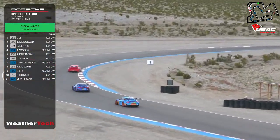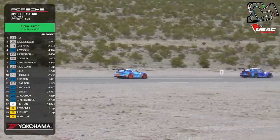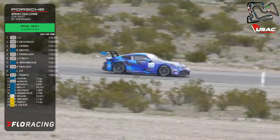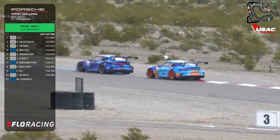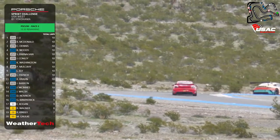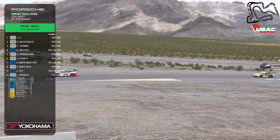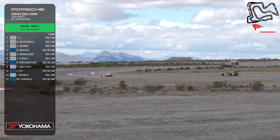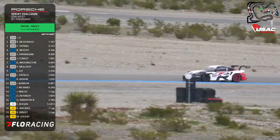It actually looks like Blake has reeled in James a tiny bit there. He's gained about 2 seconds on James in P2 there. Casey Dennis close behind, about 2 seconds behind Blake. That's a good point. They've managed to cut that down a fair bit. Wonder if James is managing as well. Yeah, like I was saying earlier, it'd be interesting to see where people are strategy-wise with tire pressures. And that generally starts to show up as the race progresses. Also, keeping your tires underneath you. The more you're sliding around and the harder you are on the tires in the beginning, the more they're going to wear later on. So you have to be really smart from a driver's perspective, too, to make sure you're thinking long-term, thinking about the end of the race.